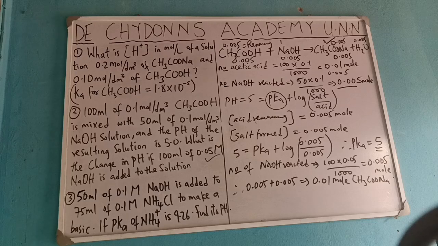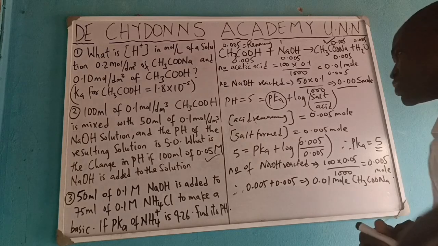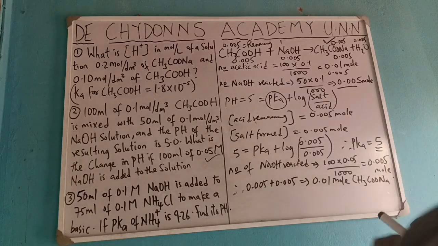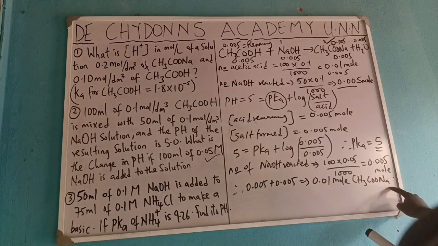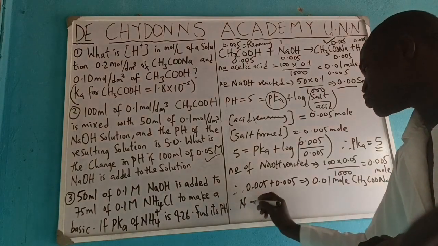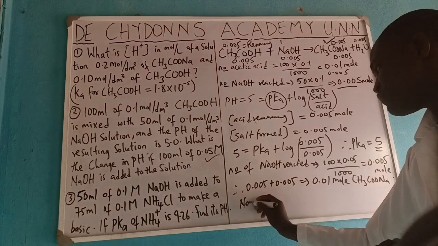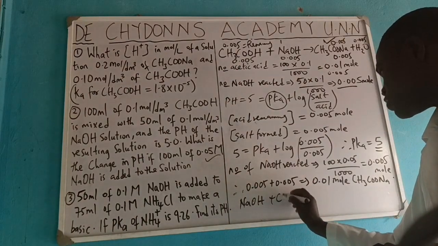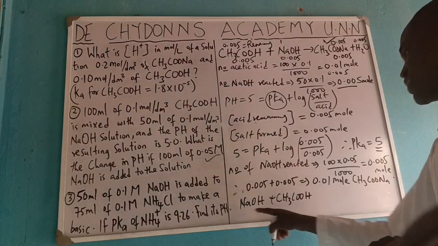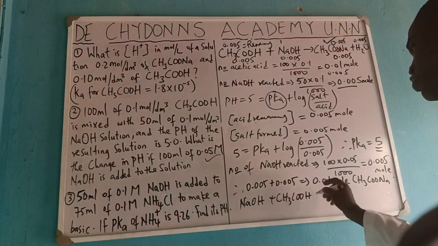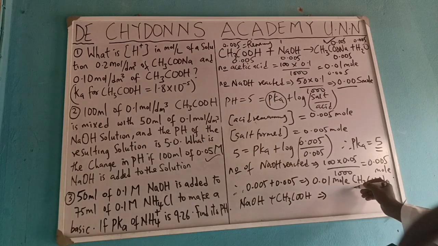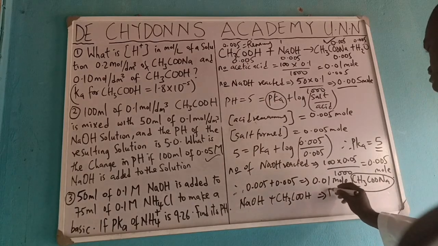Are you getting it? So, as it is like this now, to get the pH of this, we ask: is it an acidic salt or a basic salt? That is the question now. How we know is, this is sodium, gotten from sodium hydroxide plus what? A weak acid. This is a strong base and this is a weak acid. So this will automatically be a basic salt.